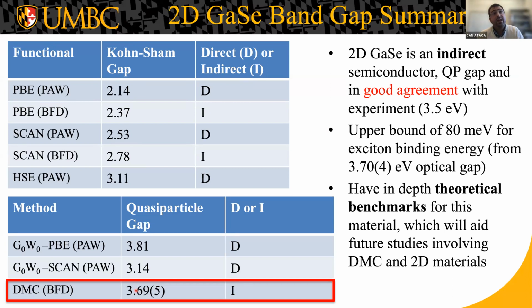But when we compute the exciton binding energies with the GW-BSE approximation, we find exciton binding energies on the order of 200 meV, which is again inconsistent with the experiment. When we do it at the DMC level, we find the upper bound is 80 meV for the exciton binding energy. So this is a nice example that we can use quantum Monte Carlo methodology for modeling 2D materials. We are getting very close to the experimental value, and we can use this methodology for further investigating materials.